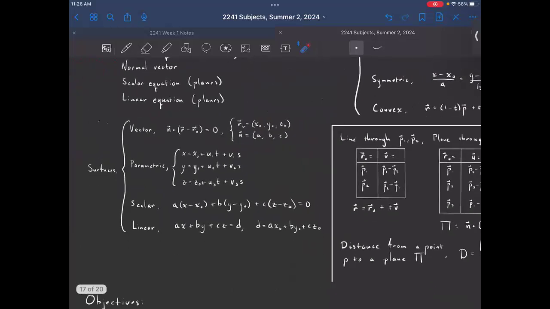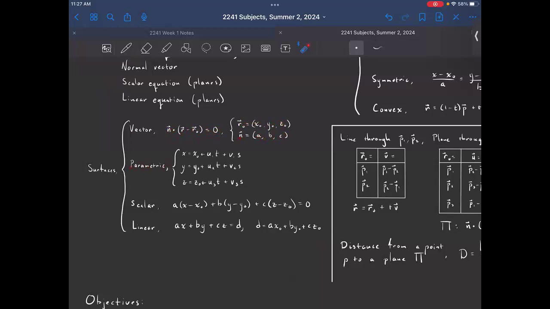Next up, we have surfaces. So these are usually planes. I guess I should have written planes there. We have the vector equation of a plane, which is n dot (r minus r0) equals 0. This looks a little bit strange for an equation. It's not written as a function, but it is an equation that represents all of the points on a plane. And same as before, we have r0 is this thing, and then n, the defining vector for that plane, is ABC, just like v was for the line.